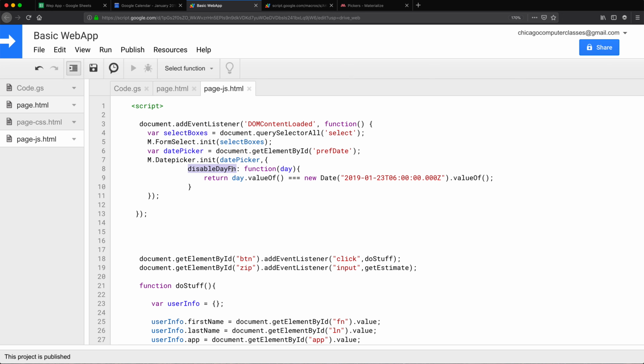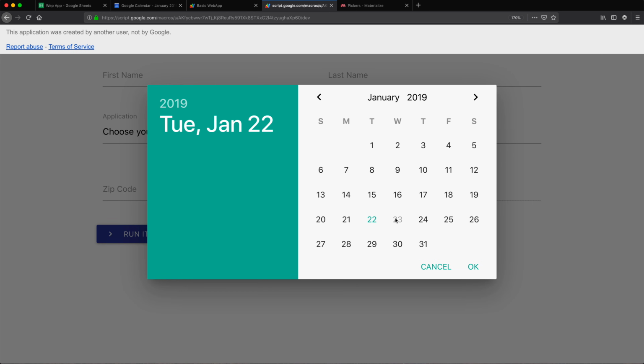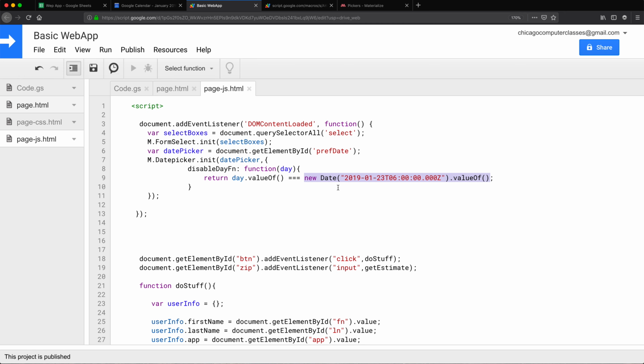All right, so what's happening here, we're initializing this date picker, and with this function we give this disable day function, and this function is going to figure out which days to disable, and apparently it's a true false type of thing. So it's going to just pass every single day in a calendar through this function day, and if it compares to see that it matches the day that we give it, it will basically just be disabled in here in the box. So in this case, I'm saying if the date that's in there is matching this 23, and apparently that was in this time zone, so we'll have to get our whatever it is to that time zone.